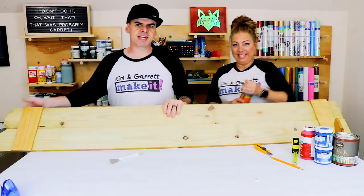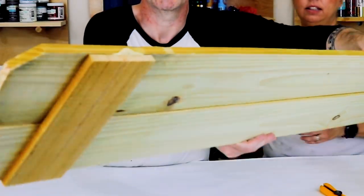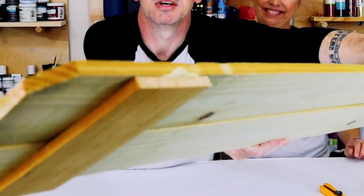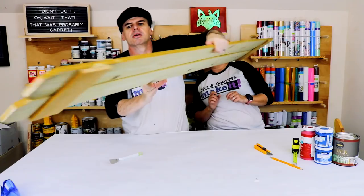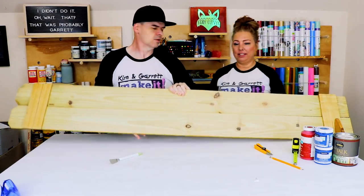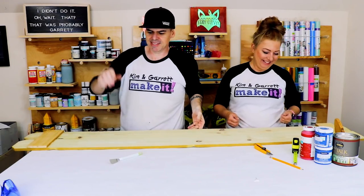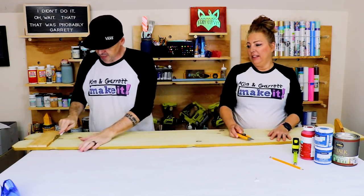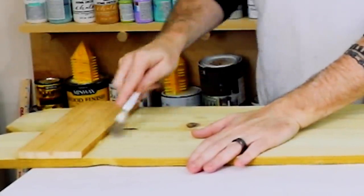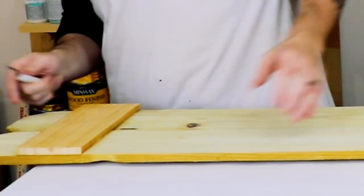All right, remember how I said it gets all puffy? You see that right there? That puff. Little puff on the back. Sorry, babe. I didn't see you there. So we just use this little teeny spatula. It chips right off. And done. It's like it was never there.